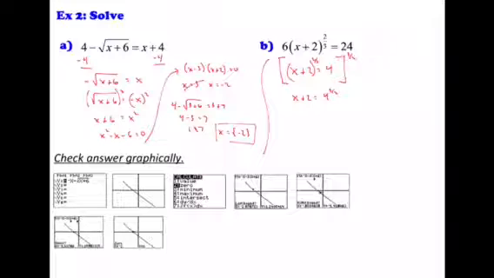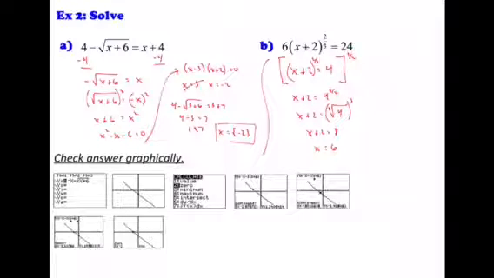So you'll have to evaluate that. And 4 to the 3/2, remember, it's the square root of, the 2 represents the root, it's the square root of 4, and then cubed. So it'd be x plus 2 is equal to the square root of 4 is 2, 2 cubed is 8, and then you subtract the 2, and you get x equals 6.